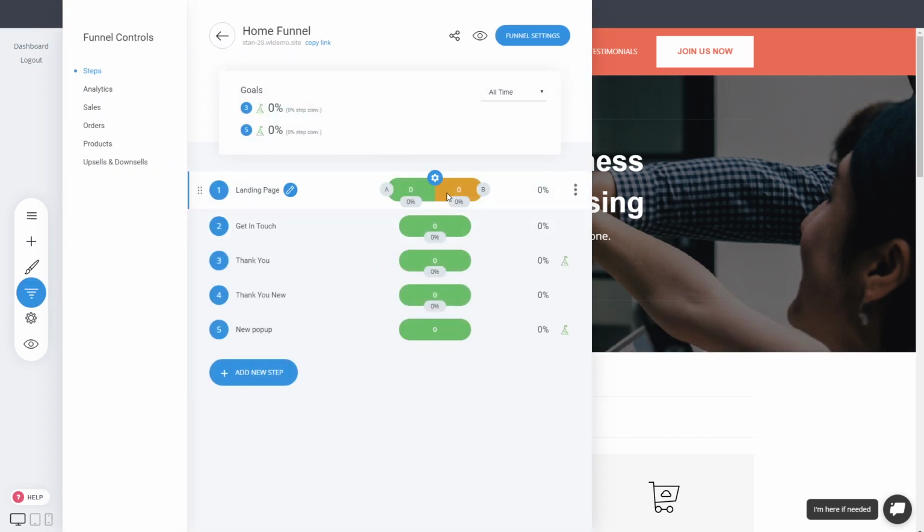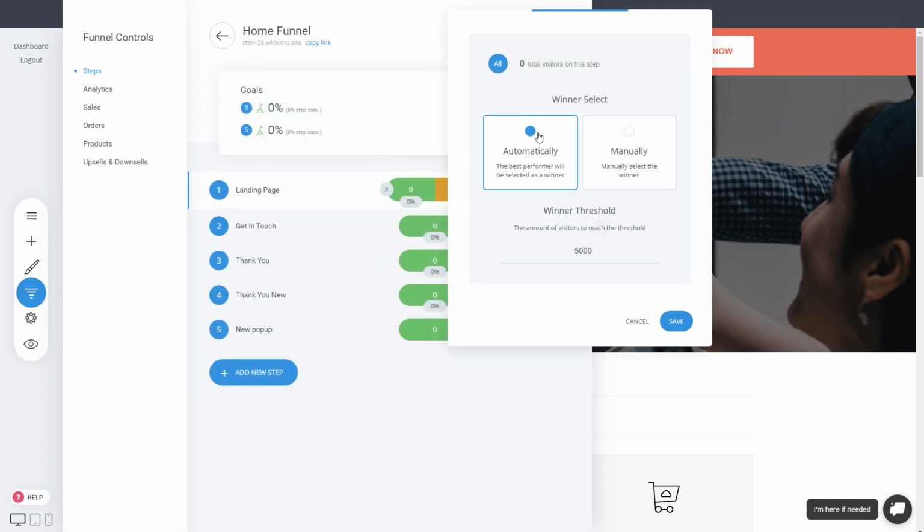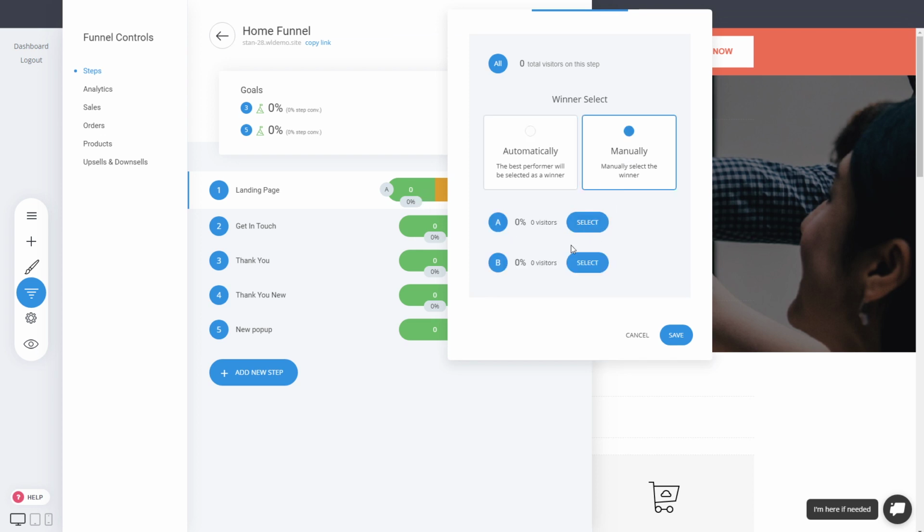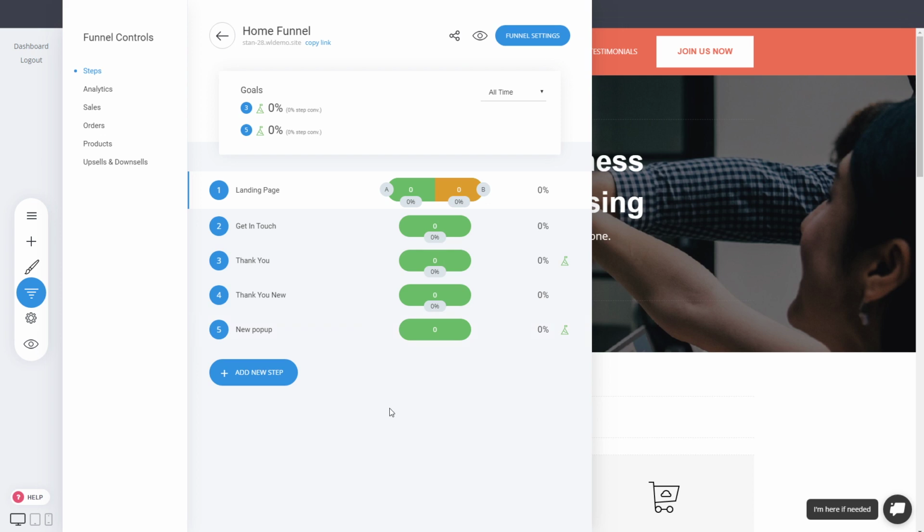How do you actually select the winner? You just click on A/B test, and you can have it happen automatically when, let's say, 5,000 people visit the page, and whoever has the bigger percentage is the winner. Or you can manually select which of the 2 versions you want to be the winner, and that's it. So simple and yet so powerful. You can do it for any type of step.